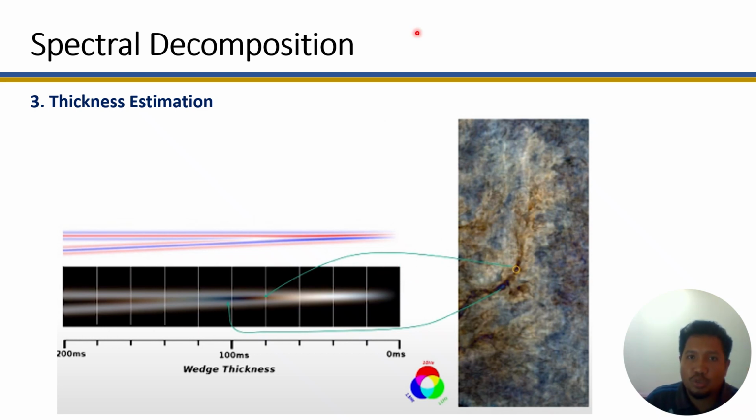So once we have got our wedge calibrated and we know that the color represents 84 milliseconds, we can start to look at the other areas of the fan and get their thickness. So we can see that the thickness of the channels, which is coming in the blue color, is giving us a response of 110 milliseconds according to the wedge model. So using a Fourier transform technique or continuous wavelet transform techniques, we can start to estimate bed thicknesses from our seismic data.